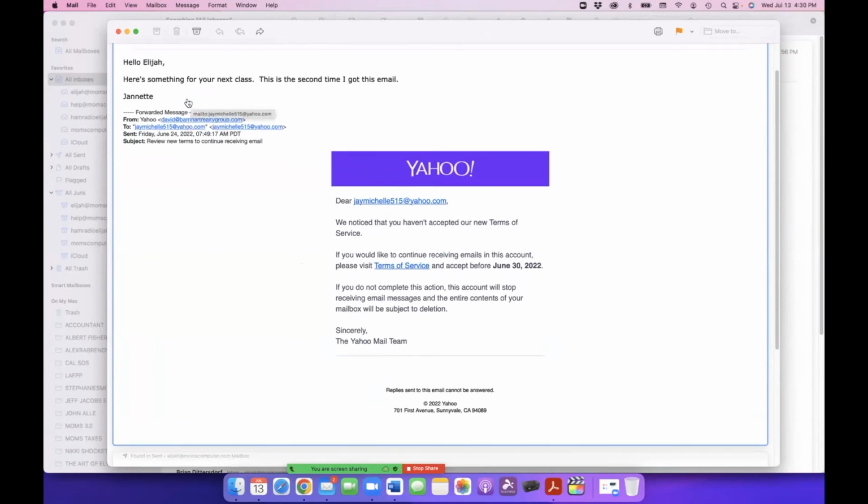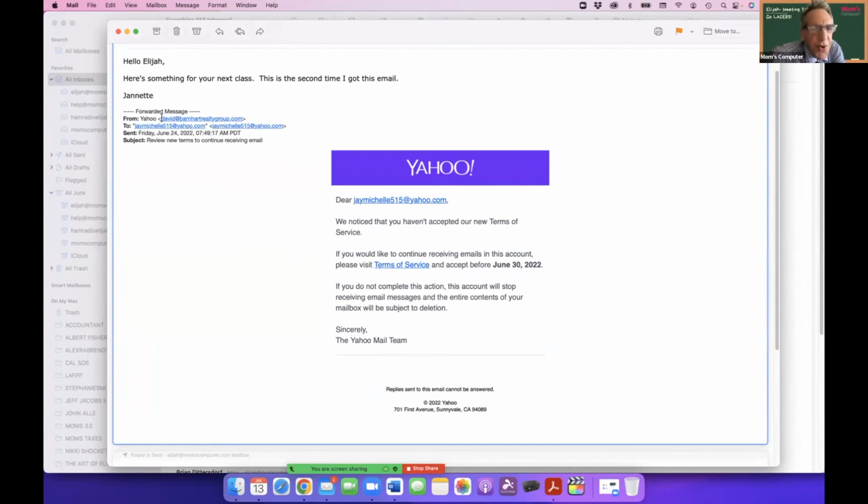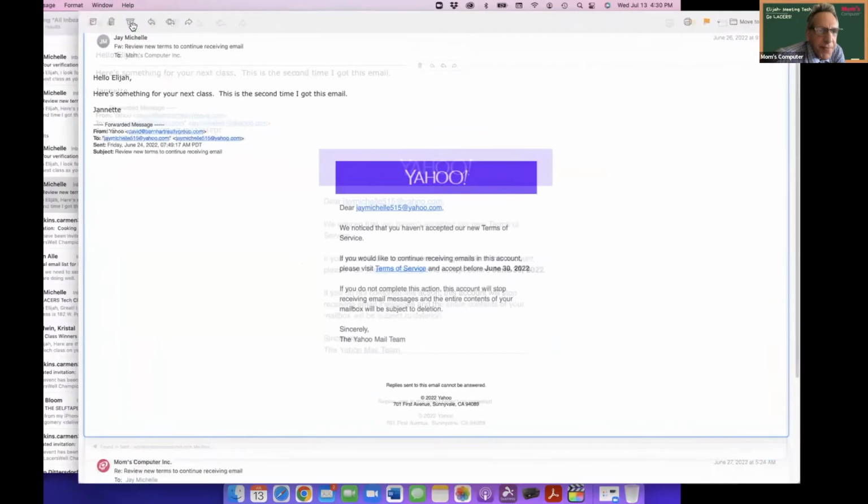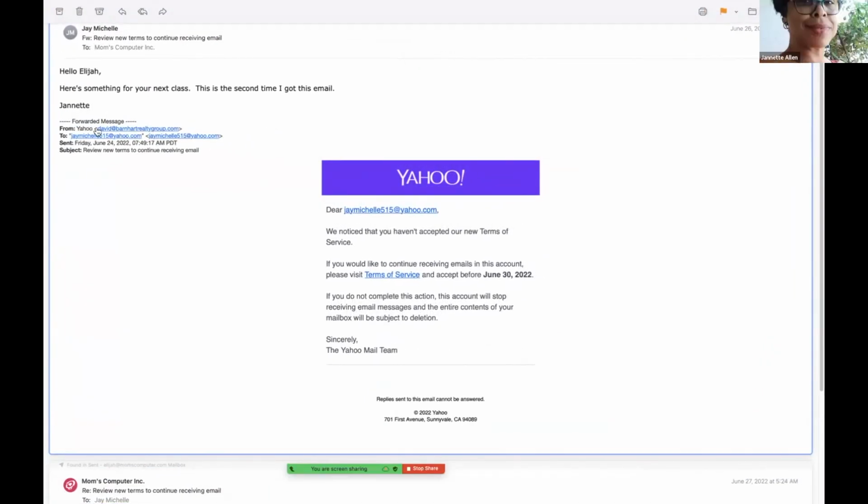It says I am entering my IME. But look where it's from. Here it says Yahoo, folks, on the upper left. It says Yahoo, but then David at Barnhart Realty Group, customer service. Let's be sneaky. Let's look up Barnhart Realty and see if there's an actual website for that. That could just be somebody whose email got bounced off.